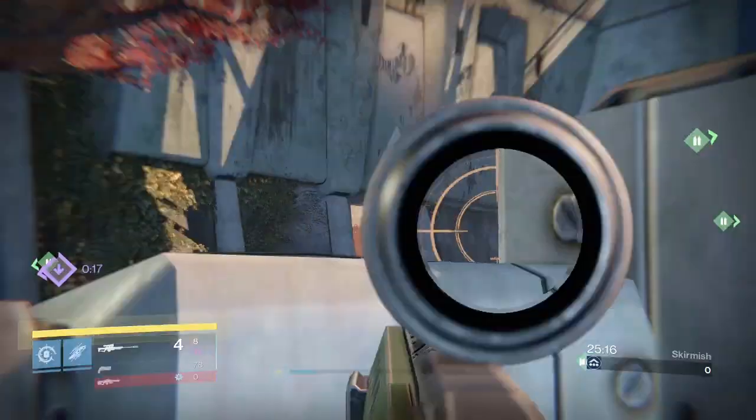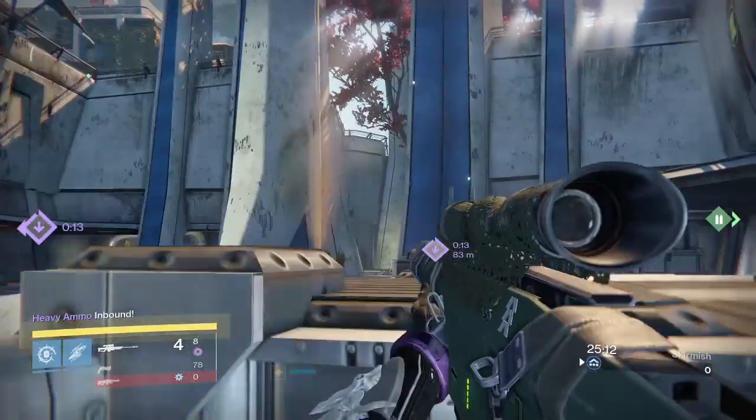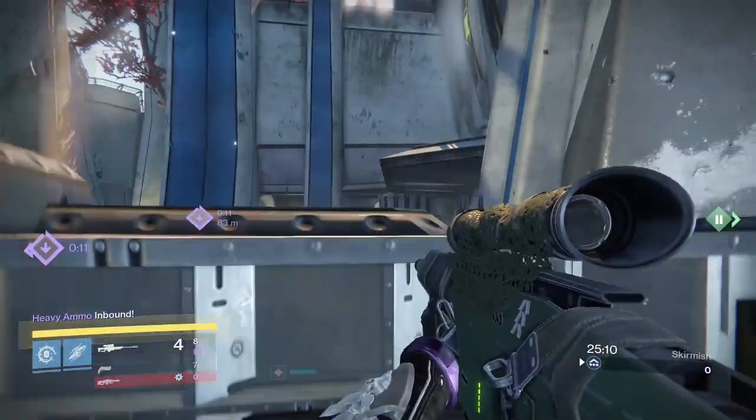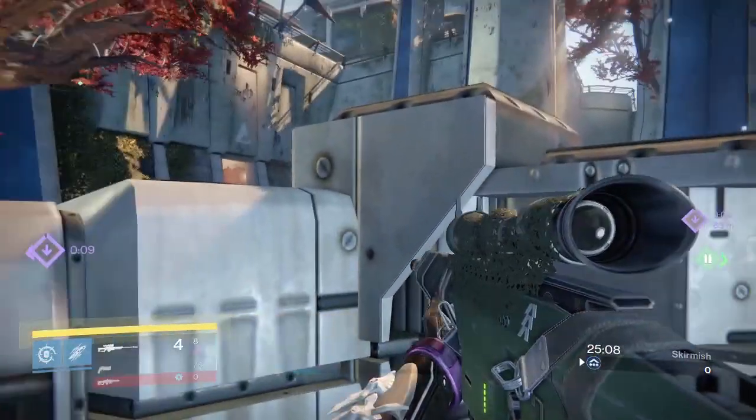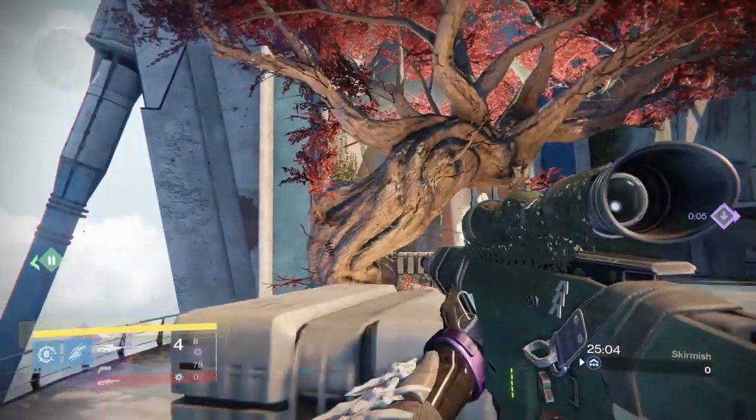People up there might be able to snipe you because obviously you can see that area there. So you've got a pretty good view of, not that spawn so much, but that doorway and a little bit of that area over there.